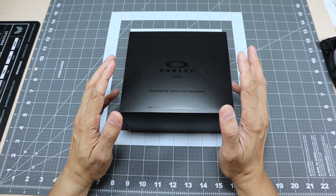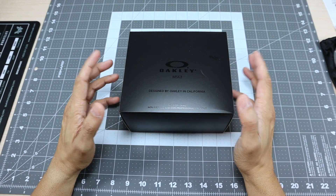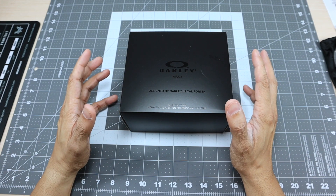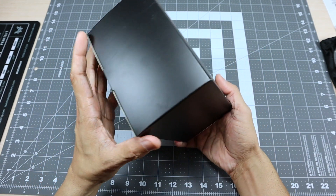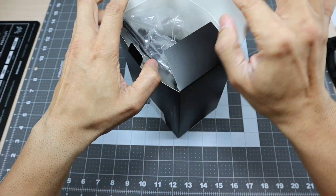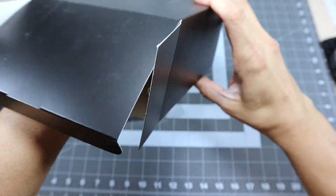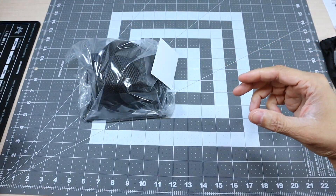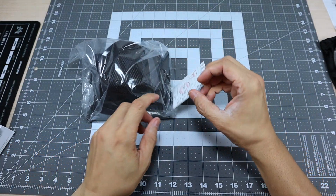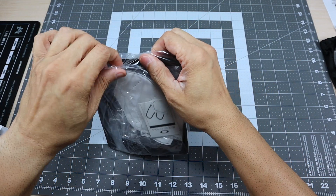I picked it up because I love Oakley - I love their stylings, and I think with this they kind of went back to some of those stylings that we like from their eyewear. So I'll go ahead and show you guys and maybe you'll understand what I'm talking about. As you open it up, inside is the face covering along with some information regarding the MSK3 and some more paperwork.